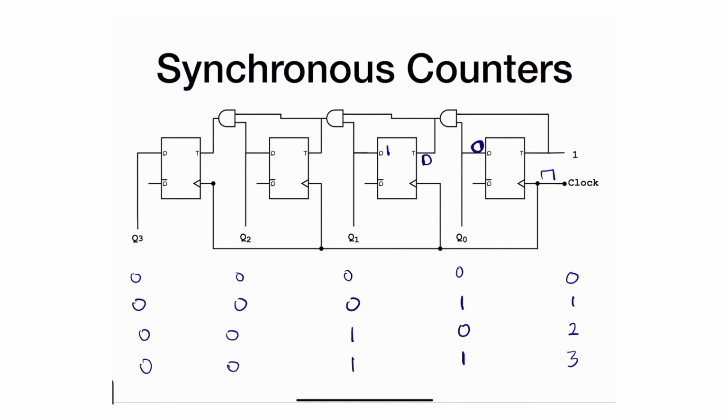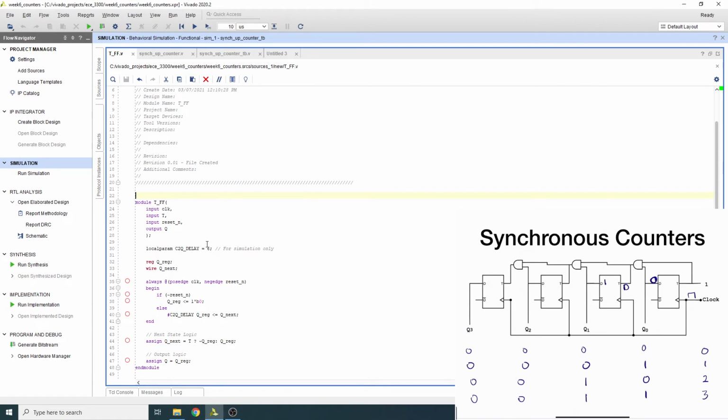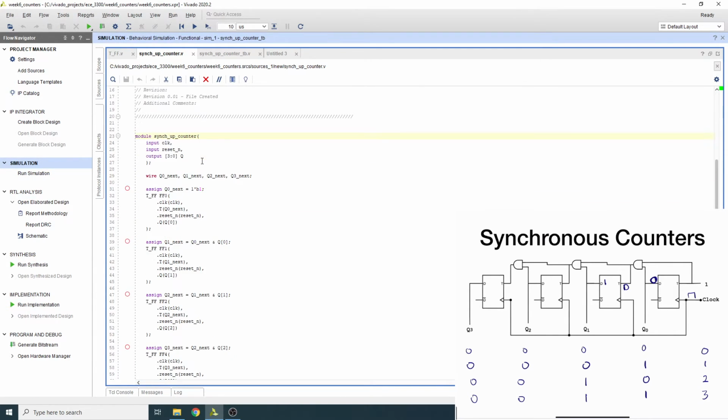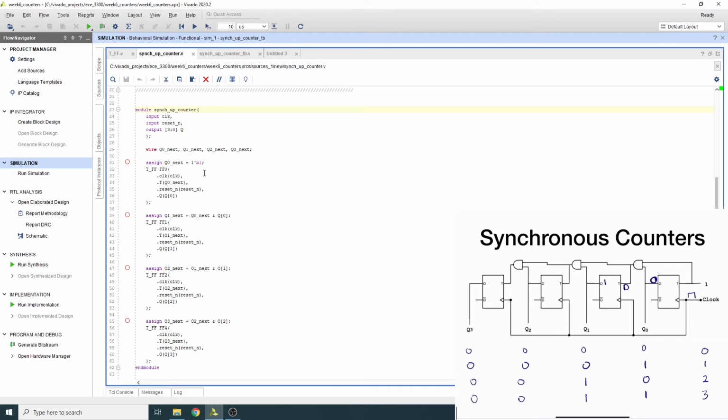All right, so let's see how we can actually build them in Vivado. All right, so we're going to be using the same exact flip-flop. So we're going to start with a delay of 2, okay, 2 nanosecond delay, and then I'm going to show you how we actually build that synchronous counter, and I did it to save some time, and it's really straightforward. It's just following this particular diagram in here. And specifically, I have 4 flip-flops that are just instantiated this way, but what I'm doing is in front of every flip-flop, there's some sort of an AND gate in here.